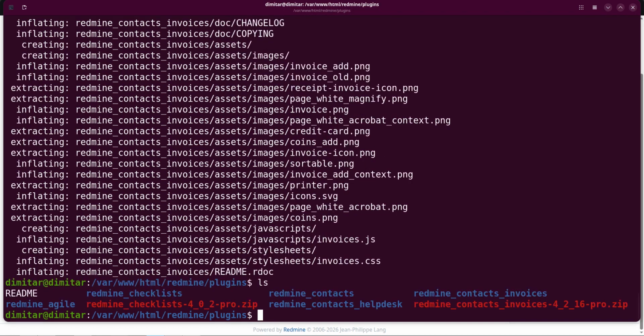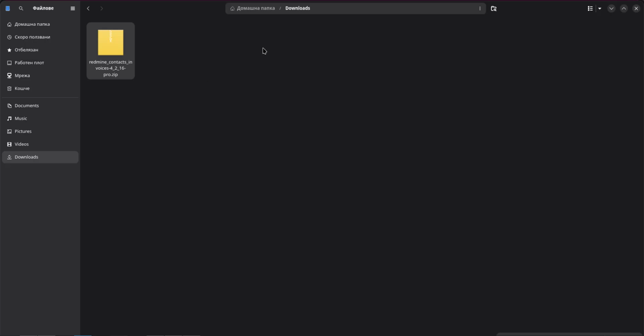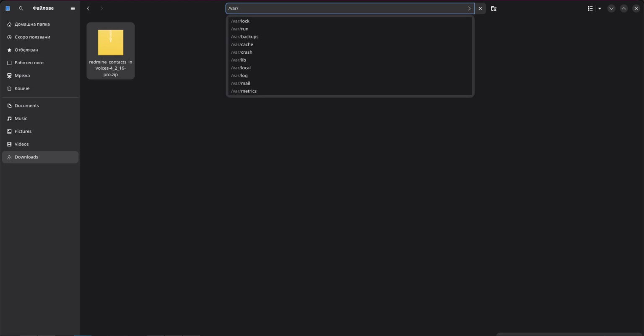Now we list the files to double check, and we see that this is the Redmine Contacts Invoices folder and it is successfully unzipped. We could also check this in our file system, so we just need to change the path here. Good. So it is HTML.